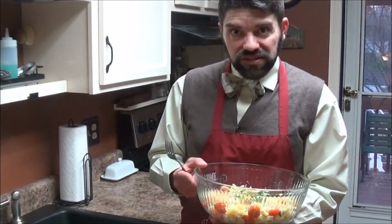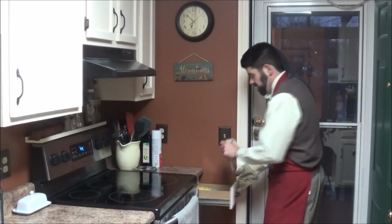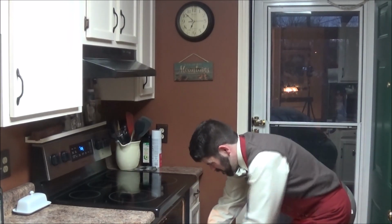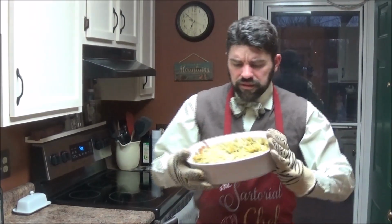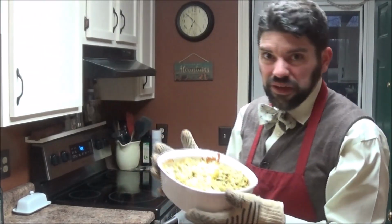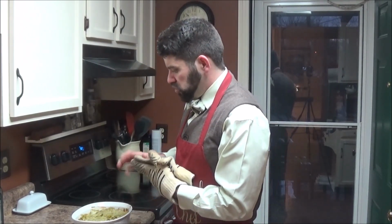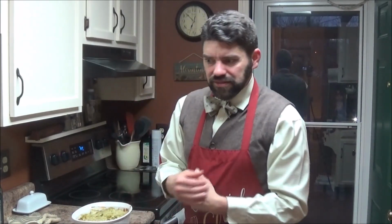And then our pasta should be ready to come out of the oven. Stay tuned. All right, ladies and gentlemen, time to pull out our pasta. Does that not look amazing or what? Oh, it smells even better. I'm gonna let that cool for just a little bit, and we will give it a taste.